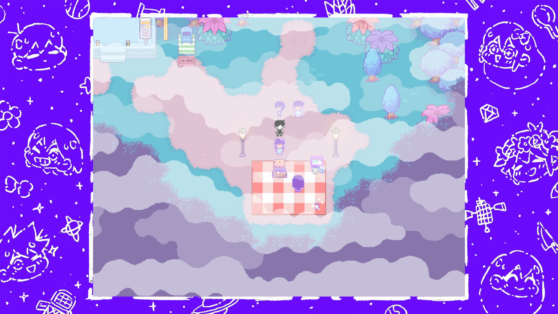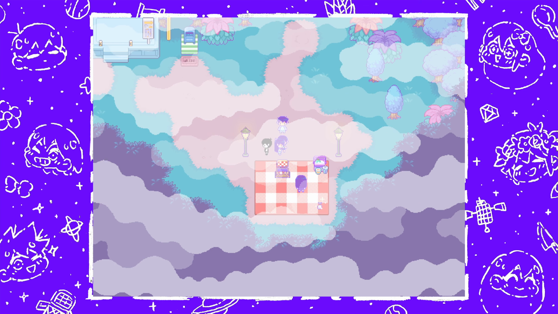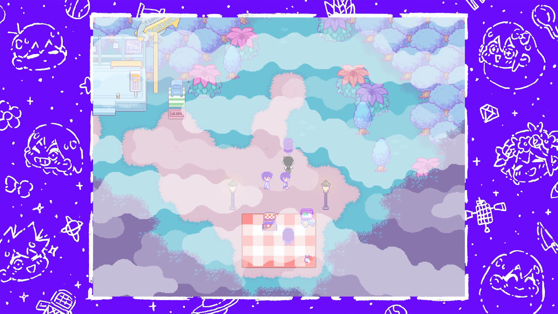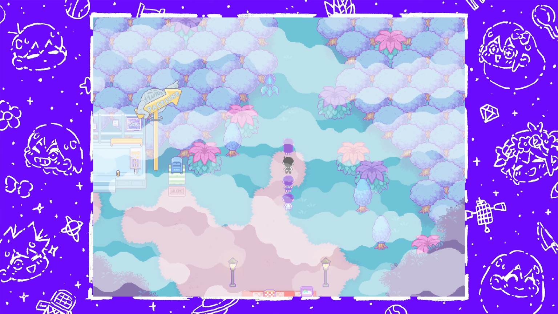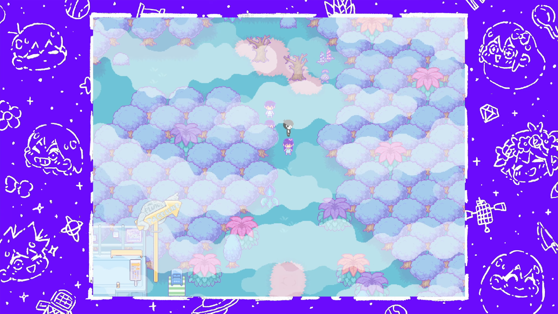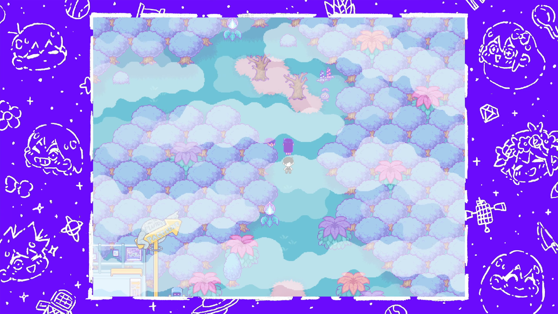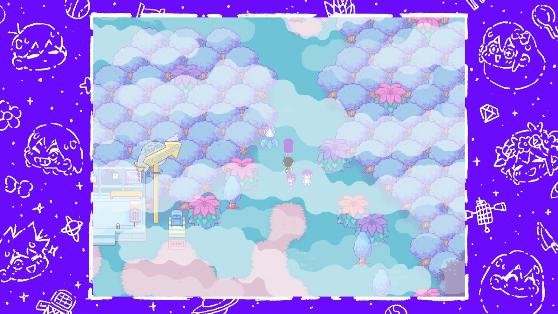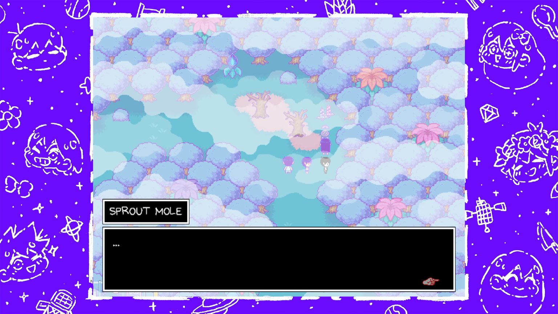10, part 10, of course, of Omori. We are in the spider forest. We are still looking for Basil, and we might be heading towards the end of this little trip. There's a frozen sprout there. We are about to head into Sweetheart's castle, Pink Castle apparently.